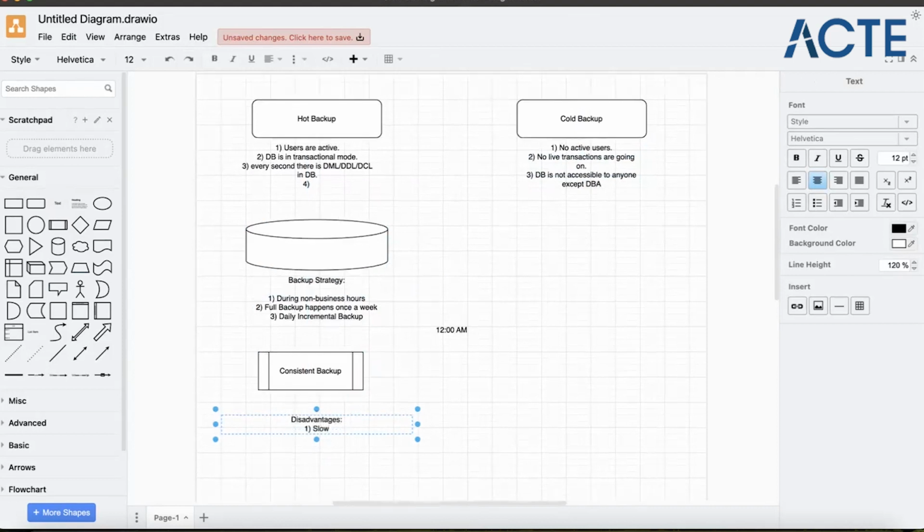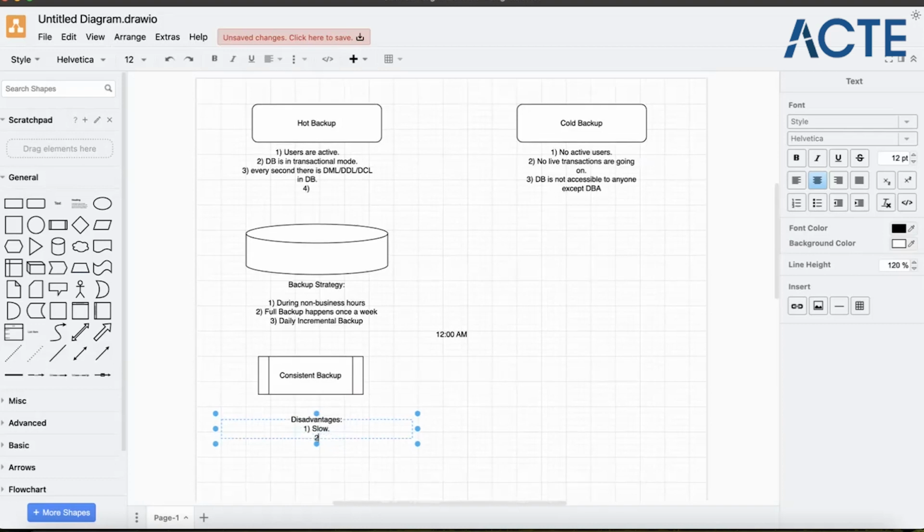What else? There may be a chance that some data is missed. Correct. Data consistency can't be guaranteed.